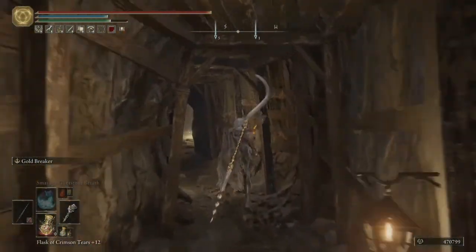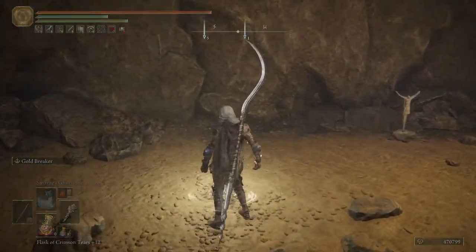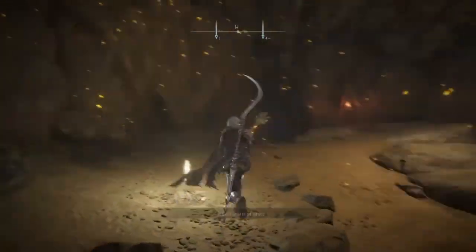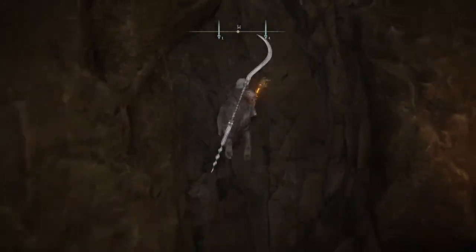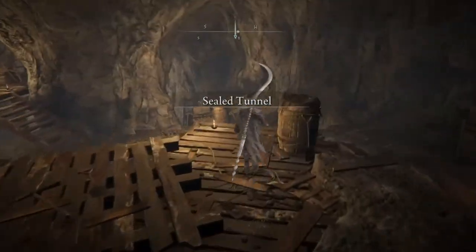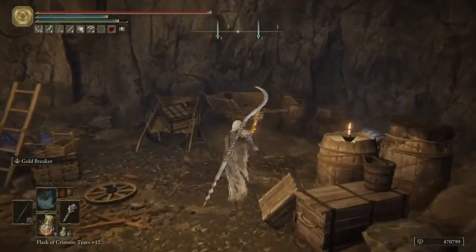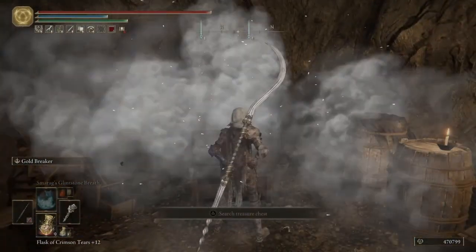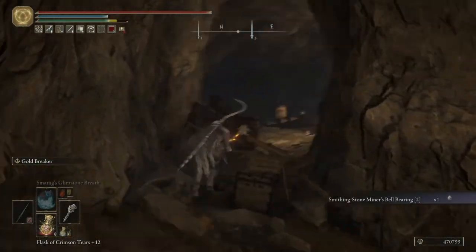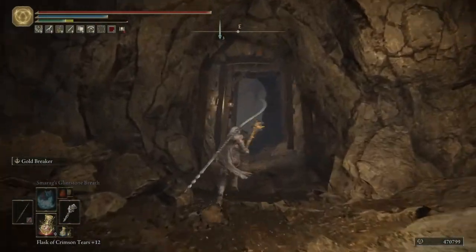This was pretty easy. Just run straight in, light the grace. All right, invisible rod right here, just jump, you know, stay to the right. Grab it and go, and we're out of here. Finish this if you want.